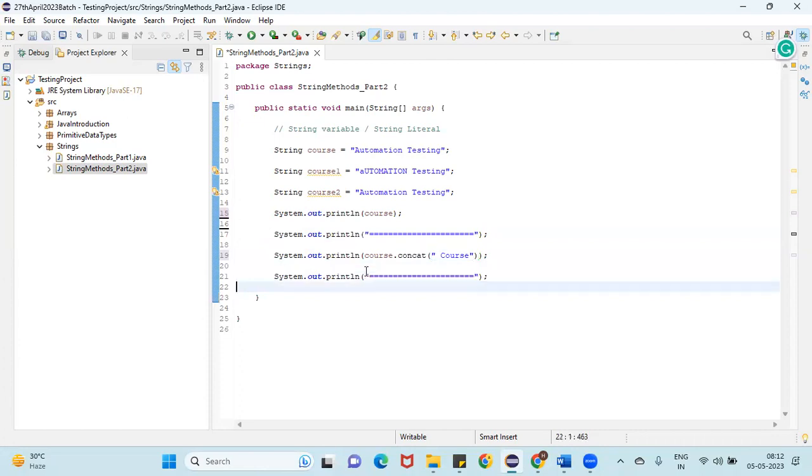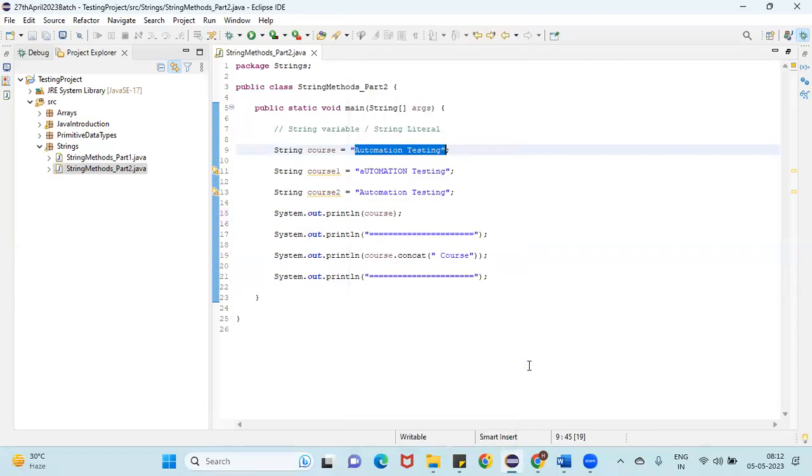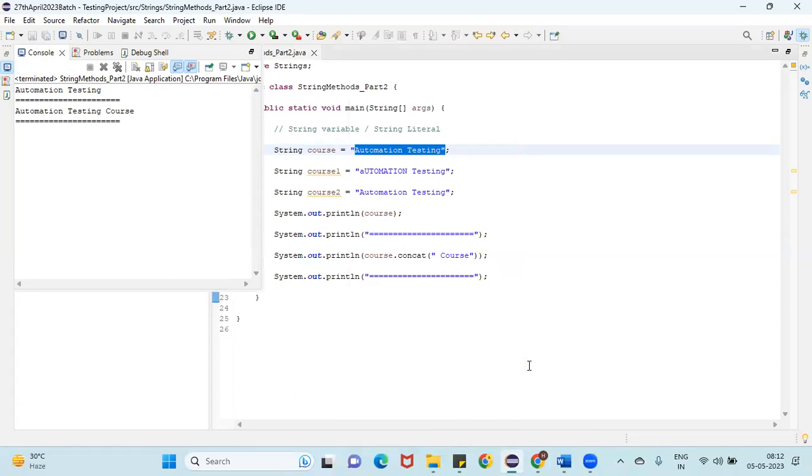Concat method is used to add characters to our variable value. Are you able to see, guys? Yes, yes. So here we are adding the respective characters to our course using concat method.